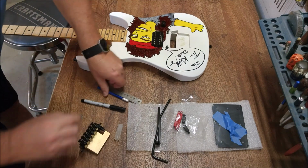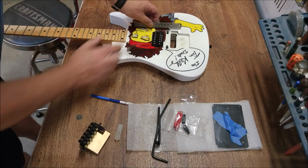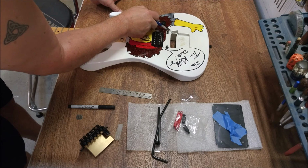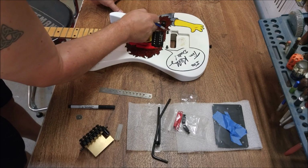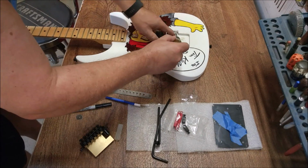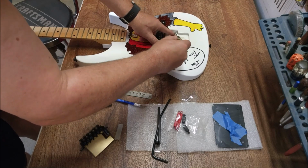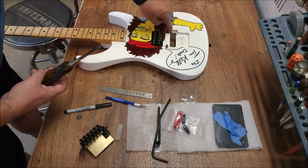So what I've done is take a fine line Sharpie and mark this line carefully, then scored it with a razor blade along the line to keep the paint from chipping on this side of the cut as I remove all this wood. Then the last thing I did was take a small, very sharp chisel, lay it flat on the bottom of the recess cavity, and actually chip and break the paint line right at the bottom of the recess of the cavity. That way the paint won't chip on this side either as I remove just a sliver.